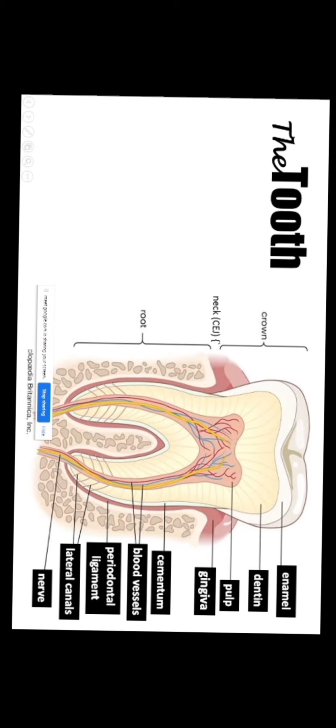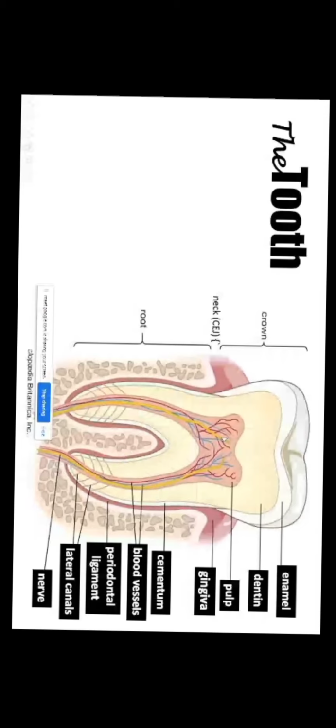Next, we have the pulp. The pulp houses the nerves, you have lateral canals, you have blood vessels. You can find it there. You will know more about pulp when you reach your subject in Band 5, I guess, depending on the curriculum back in our time. In endodontics or root canal therapy, you will know more about the pulp and pathways of the pulp.